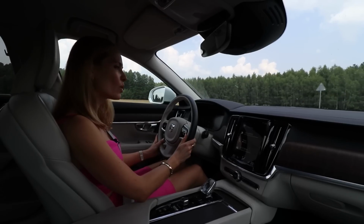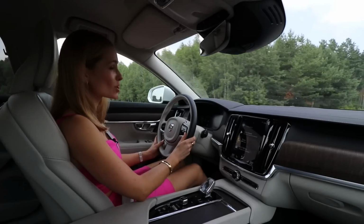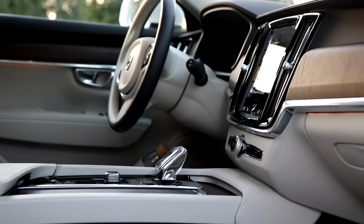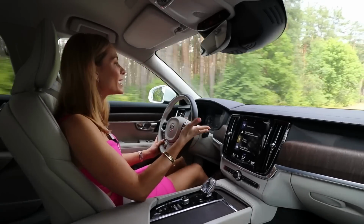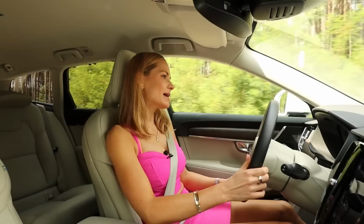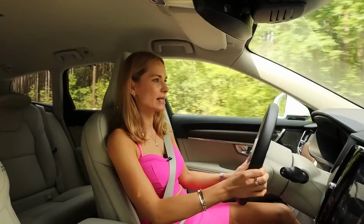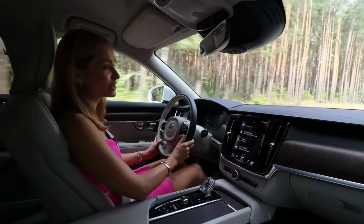But there is something more about this car, something that the Germans are yet to show us with their estate cars, and that is style and elegance. Not just in the way this car looks, but in the way it behaves, in the way it drives. It is silky, it is smooth, it is absolutely lovely. You see, I am a fan of Volvo, a big fan of Volvo, and this is no different, and I have absolutely no shame in saying that I absolutely love this car.